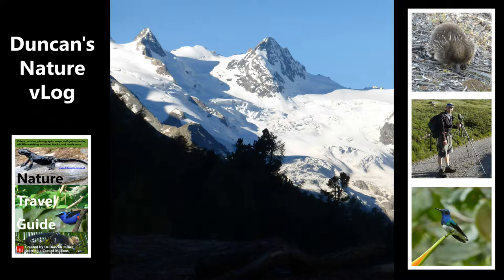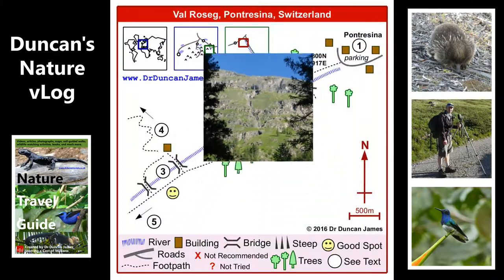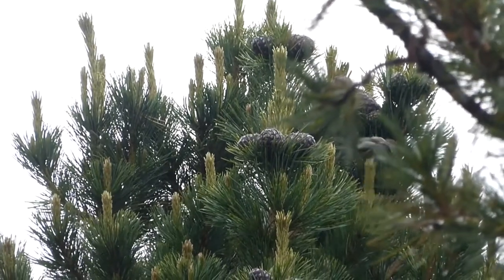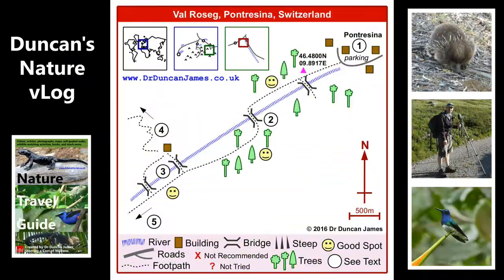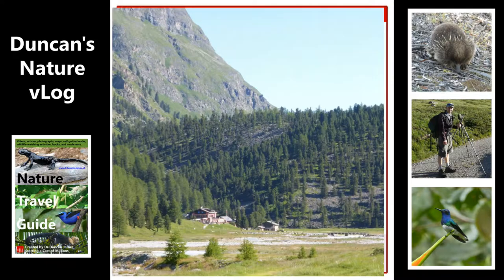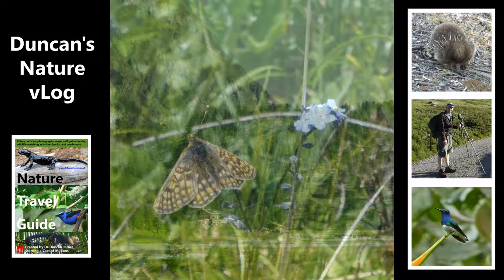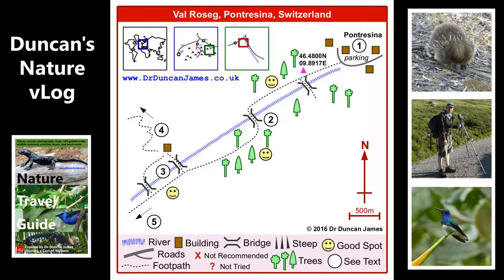This is a walk from the main town in the Pontresina valley — by far the busiest walk that I did. Top tip: look up onto the green higher slopes and you can look for chamois. This is a willow tit — or titmouse, if you're going with American English. About halfway up the walk there's an open area with a cabin and a large area of flower meadow where I saw lots of butterflies, including a Provençal fritillary and an Osiris blue.